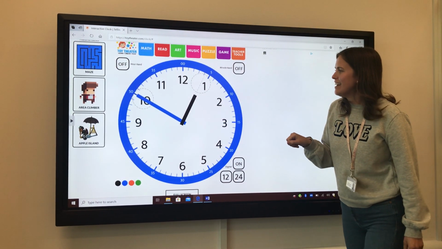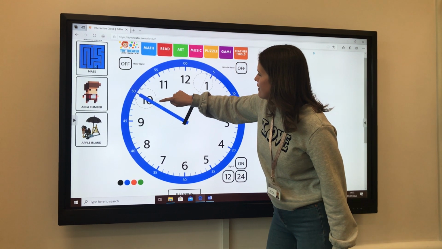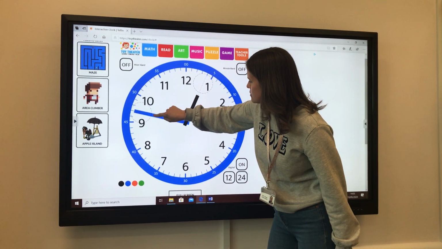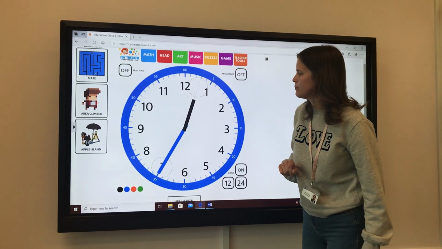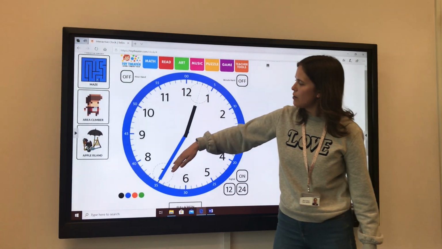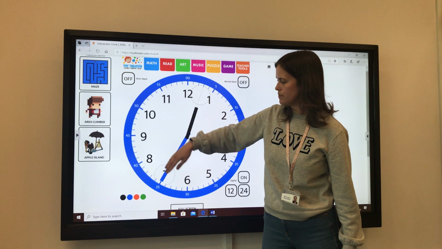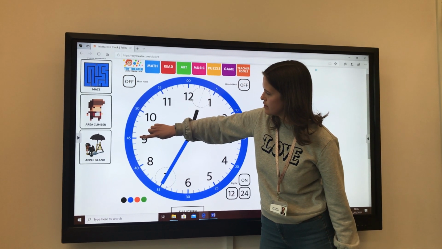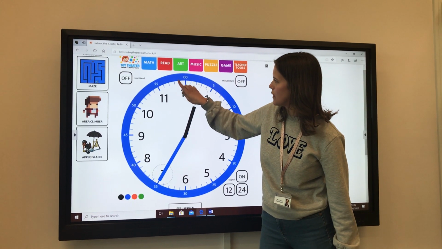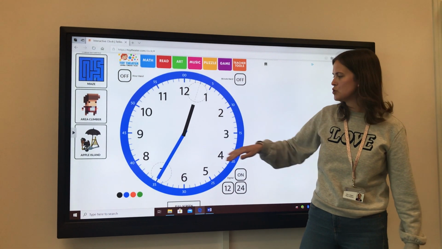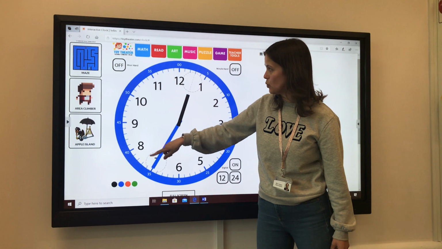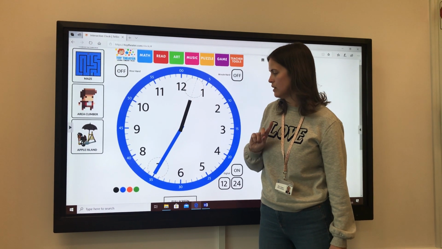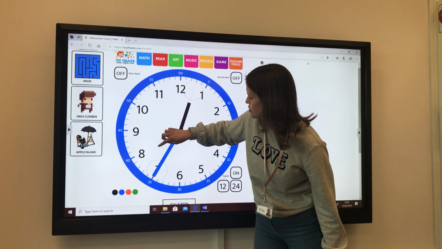Okay. Now I'm just going to try a couple more examples. Oh, let's try this one. Okay. Now remember, we're looking at how many minutes we've got left to come up first. So let's count. 5, 10, 15, 20, 25. So we've got 25 minutes till it's coming up to that 1. So we say 25 minutes to 1. Okay, last example for you to try.